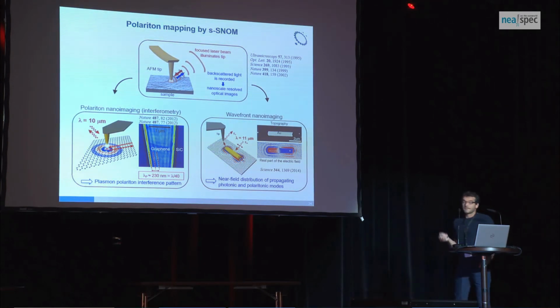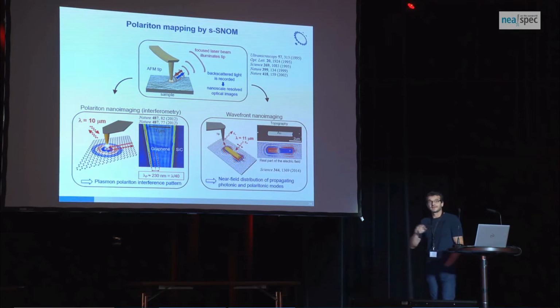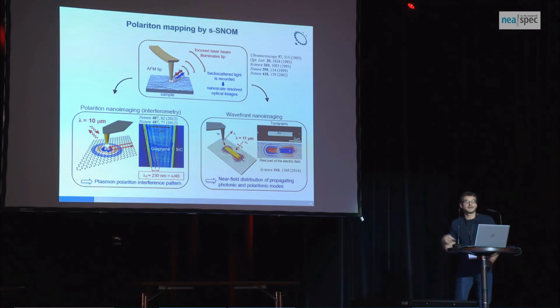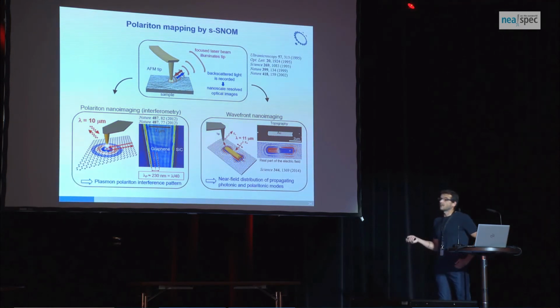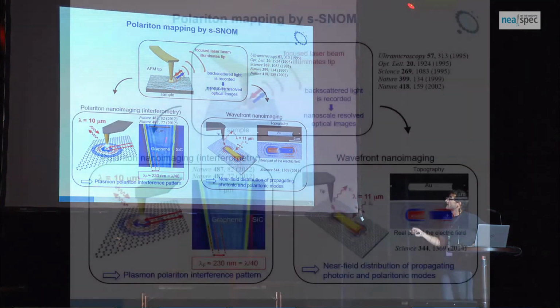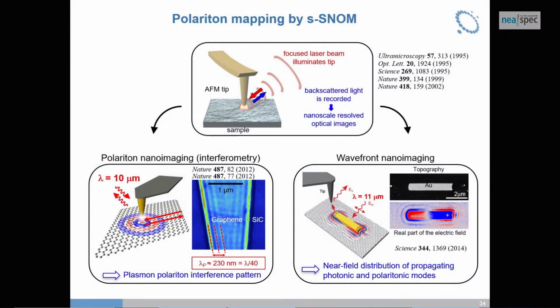Okay, so then let me come back to polariton imaging. That's now from material science, as said, where we look at local properties that are encoded in the refractive index. Now I will come to this polariton imaging, mapping electromagnetic modes. And just as a reminder, we have here two possibilities. We can either use the tip to excite these polaritons, and then we measure what is back reflected, or we use structures where we can excite polaritons and then we pick them up with a tip.